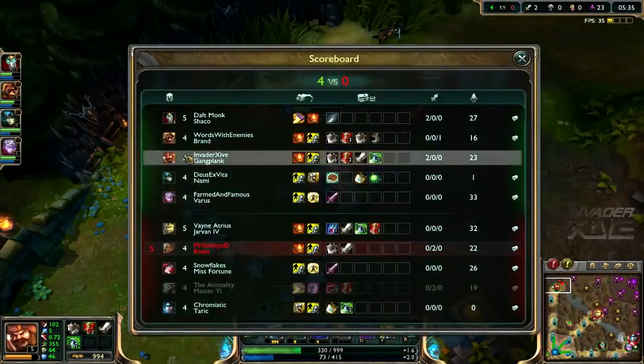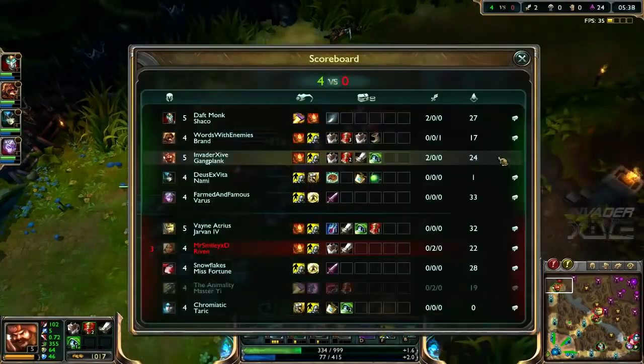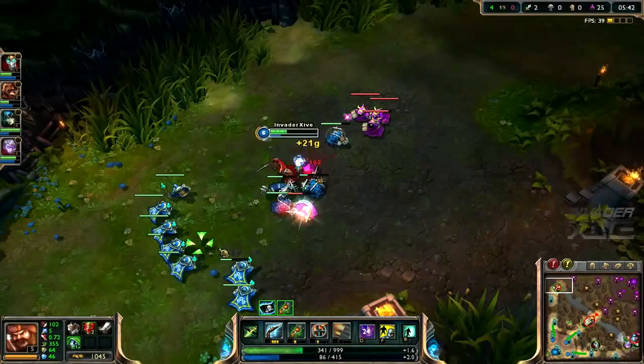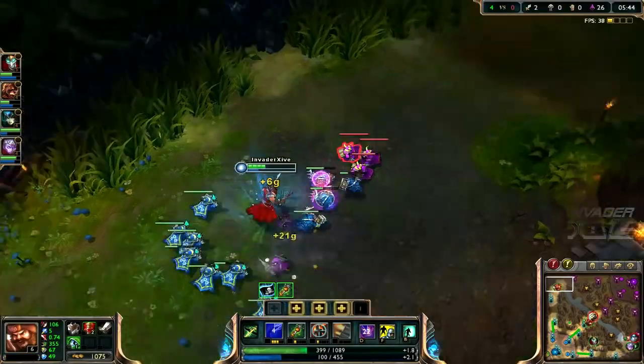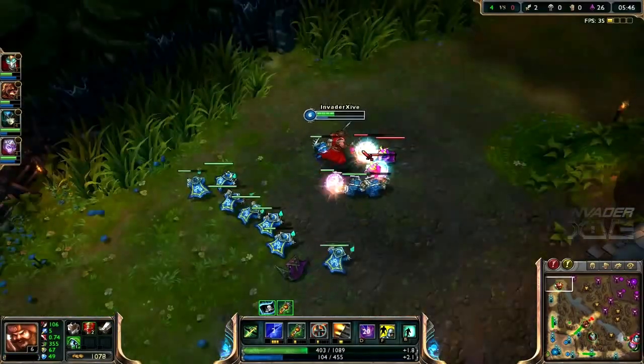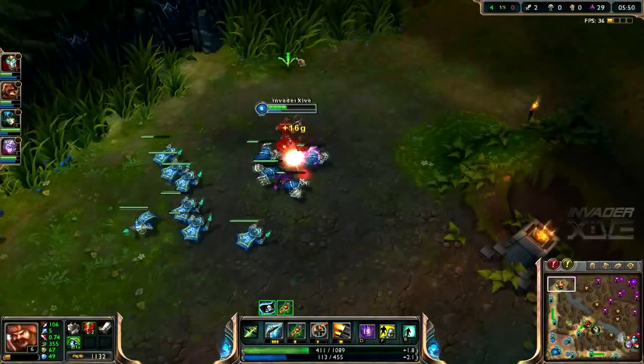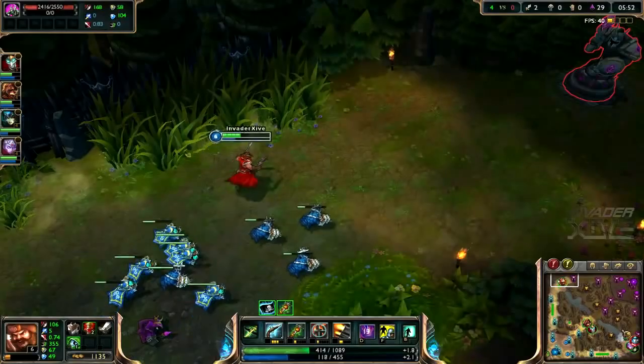Now, they do have a healthy amount of AD here with a Master Yi in the jungle, a Jarvan mid, and a Riven top, so I'm going to go for Ninja Tabbies, definitely. So, I got my global ultimate now. I got enough mana for using it once, so maybe, hopefully I can make it happen.